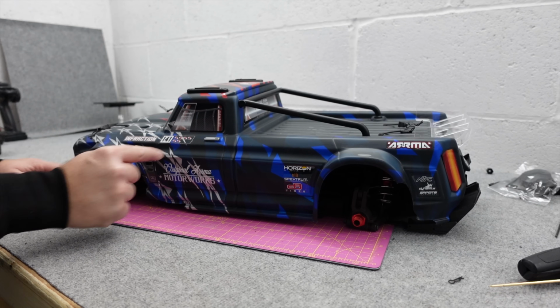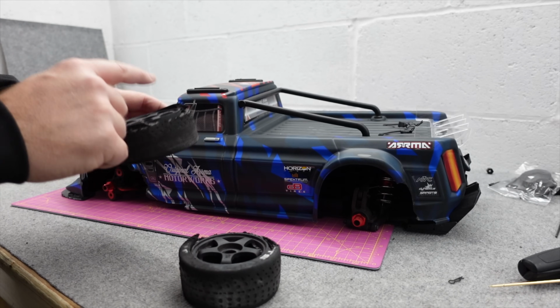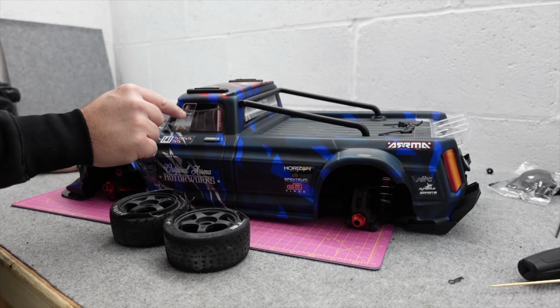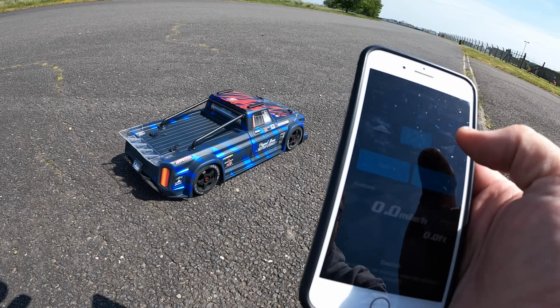Well, I put the included speed pinion on this a little while ago before I destroyed the tyres. In fact, one of them did blow on that speed run, but before I completely destroyed the tyres, I put the included speed pinion in that says it will get you to 80 plus mile an hour. This is how fast I got.